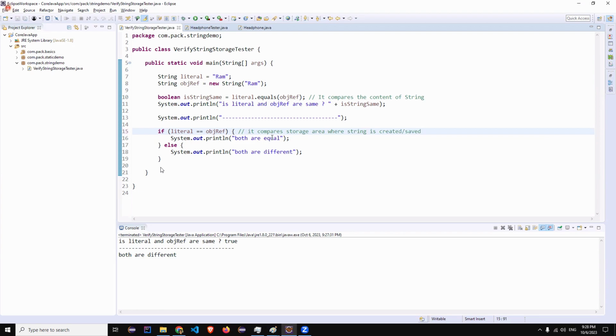And in real time, I never use this double equal operator. You will never require it. Mostly equals, and there's one more method we will see later. But double equal operators, no. If you want to create some APIs or a library for someone else, then we might need that. But for general programming, it doesn't matter. Whether it's a small project or an enterprise project, it's quite rare to see the double equal operator in your actual coding. I never saw that. It's not required.